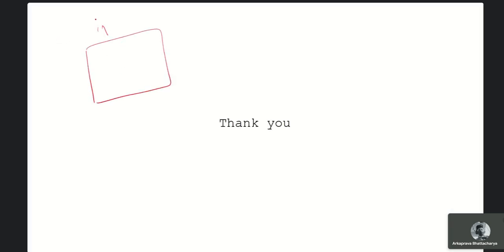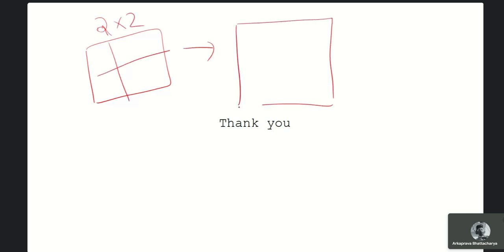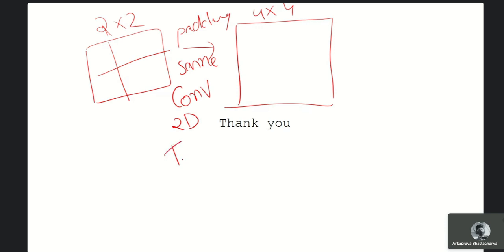हमारे पास एक 2x2 इमेज है और इसको हमें ट्रांसपोज्ड कॉन्वोल्यूशन से एक 4x4 इमेज करना है. पैडिंग सेम से अब वो क्या करेगा? Now here when we are applying Conv2DTranspose, मतलब ट्रांसपोज्ड कॉन्वोल्यूशन अप्लाई कर रहे हैं, it doesn't mean कि 2x2 से हमें आउटपुट 2x2 ही मिलेगा.